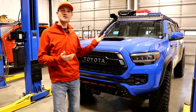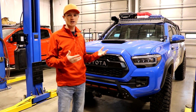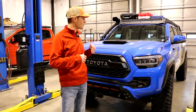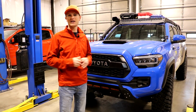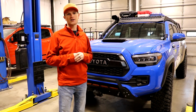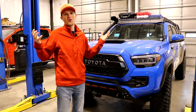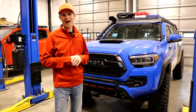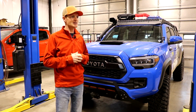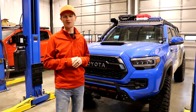So I'll go over all the products, but just for those of you who don't know, CBI Off-Road, we manufacture body armor for off-road vehicles, primarily Toyota vehicles. So the front and rear bumpers, rock sliders, skid plates, that kind of thing. And then Prinsu Design, that's our roof rack division. So we manufacture these roof racks just like you see on this Tacoma, which just make your vehicle even more functional than it is from the factory. I mean, they are pretty functional, but it gives you way more storage and way more space to put all your gear and bring all your accessories and whatever gear you need for any adventure.